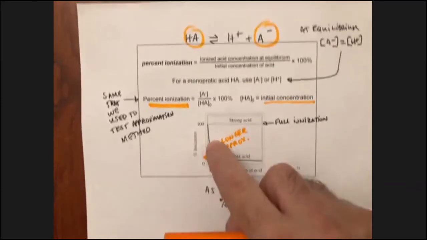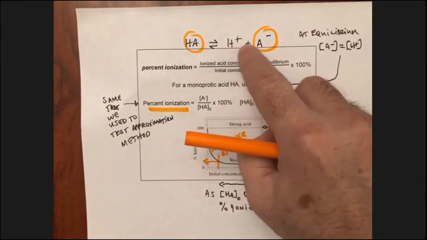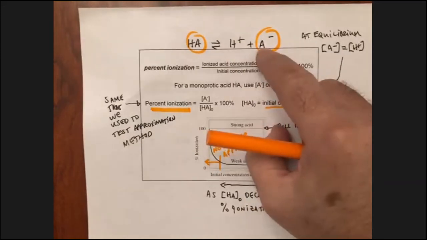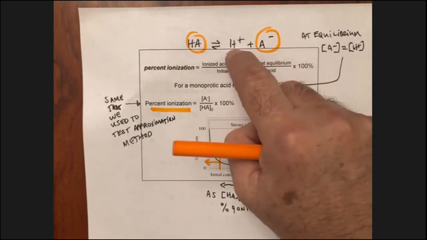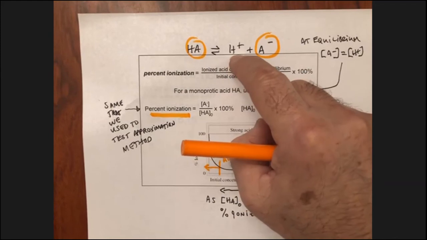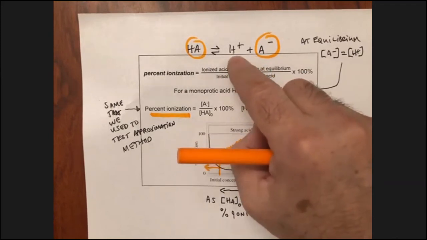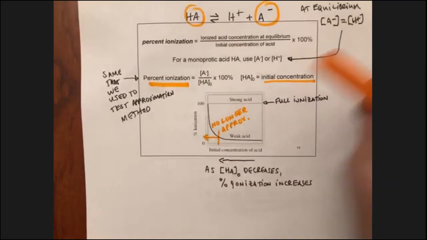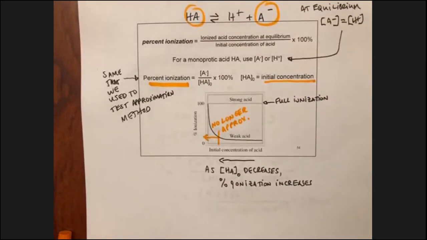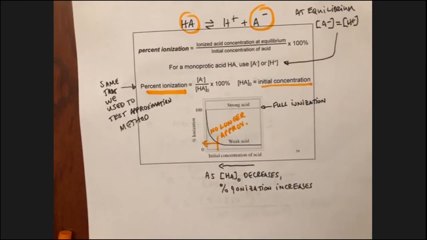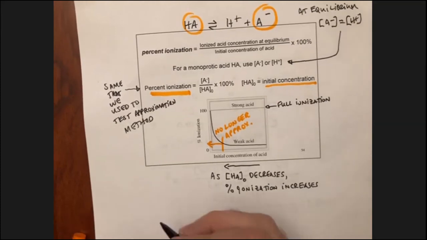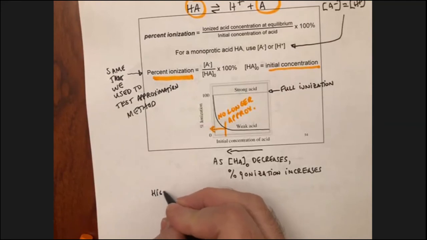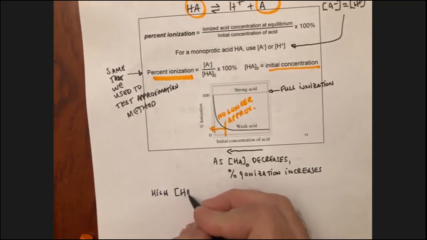What that means, of course, is that the concentration of the hydrogen and the ionized acid is going to be higher, which means you can no longer neglect or discard that y value, that variable that we calculated in the ICE table. And the question is, how does this happen? There are several explanations for why this happens. I'm just going to give you a very simple, tourist version of an explanation just to close out here. So let's say that I am at a high initial concentration of my acid.